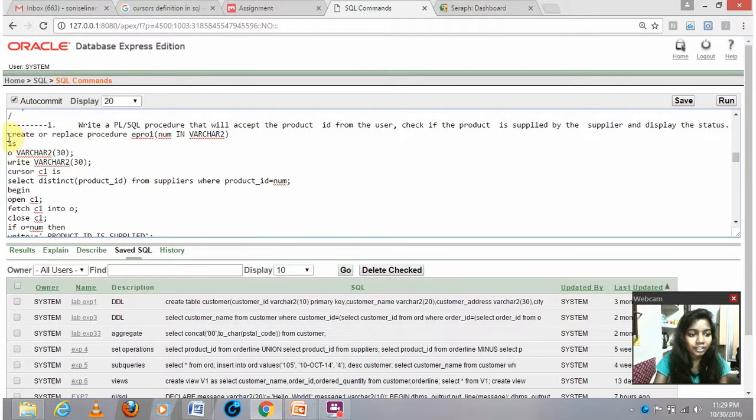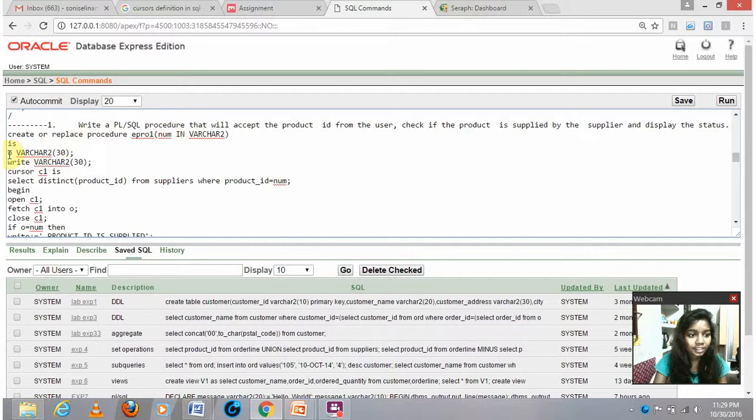For creating a procedure, first my syntax is create or replace procedure epro1, that is the procedure name. Num in varchar2, this is the variable which I am passing, the number I am entering, for which it will be searched in product ID.